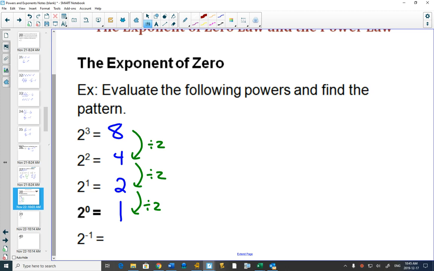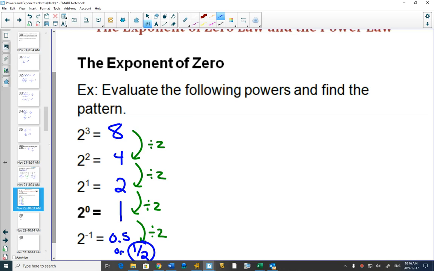No. What's the pattern? What should I do again? I should divide by 2 again. What if you have 1 and you divide by 2? What do you get? 1 divided by 2? That's like, you have 1 chocolate bar, you have 2 friends. How much do they each get? None. No. They get 0.5 or 1/2. So this will be 0.5 or, and it's more often that we'll write that one as a fraction, 1/2.